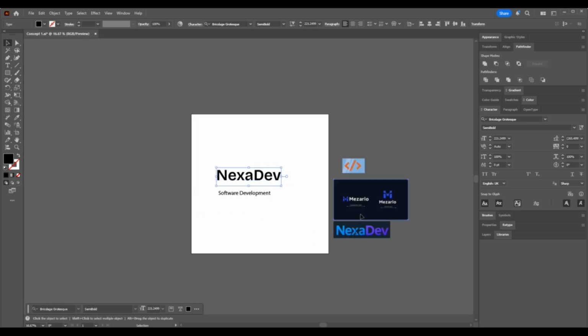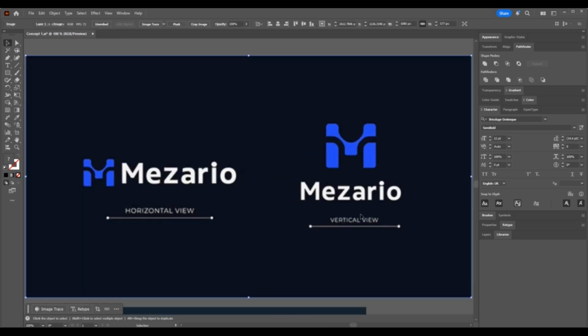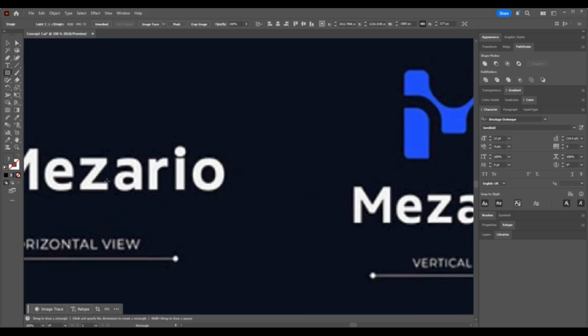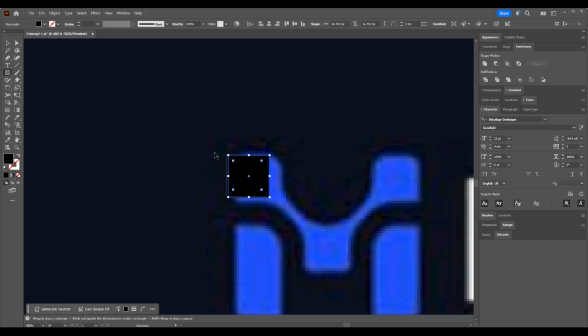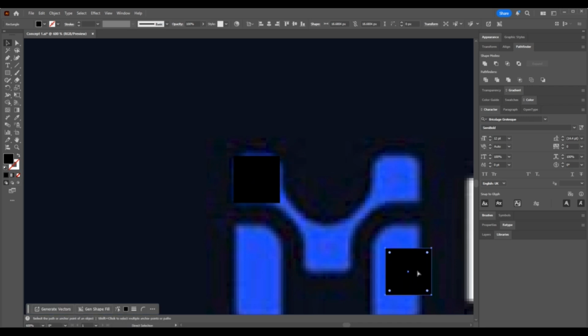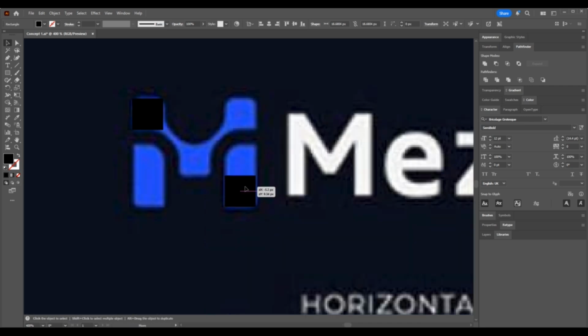First of all, we have to create something the same as this, but this will be an A in later. So let's start with the rectangle shape. Just give the rectangle shape like this. Look, just press Shift and Alt to make it bigger, and as it's an N, I'm going to use it like this.